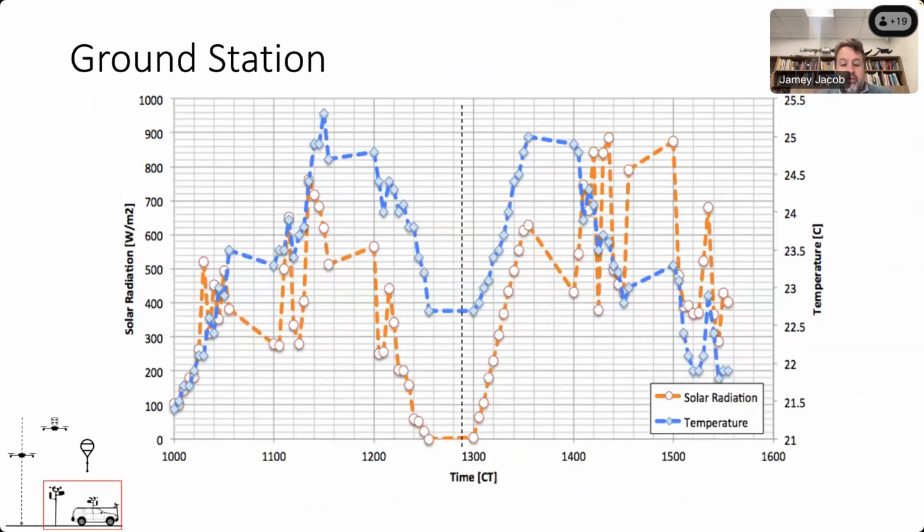Now, I'll show a couple of the data from this just so you can see this real quickly. So our ground station, both solar radiation and temperature. You can see the solar radiation, and obviously evidence of lots of cloud activity, right? We have clouds passing through, which is dropping this radiation down from what should be the theoretical maximum that we'd intend to get if it was a nice clear day. So lots of cloud cover, things start to clear out, then the eclipse passes through, drops down to near zero, and then rebounds pretty quickly after. And actually, you can notice here that our skies are pretty clear because it's rebounding pretty quickly in a pretty sinusoidal fashion, working its way back up to its maximum. And of course, the temperature is lagging, but correlated very strongly with this.